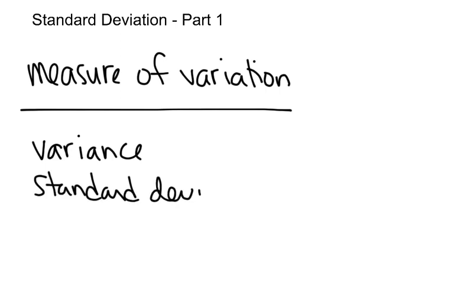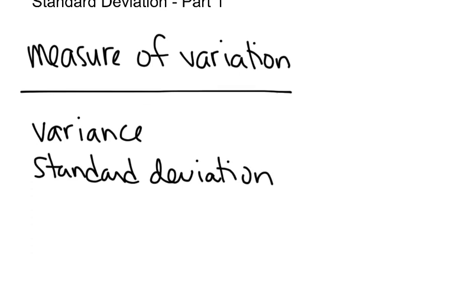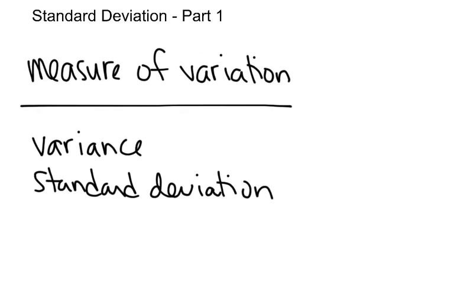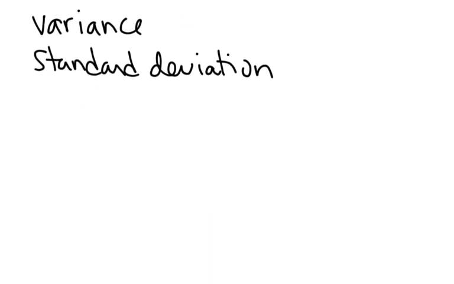And they're going to require some formulas that I would be more than happy to give you on a test. You just need to understand how to use them. So, when we're finding variance and standard deviation, the first thing that you would always find is the mean. And we use this notation for mean, which is an average, and it's pronounced x bar. So when I say find x bar, you're going to find the mean of your data.